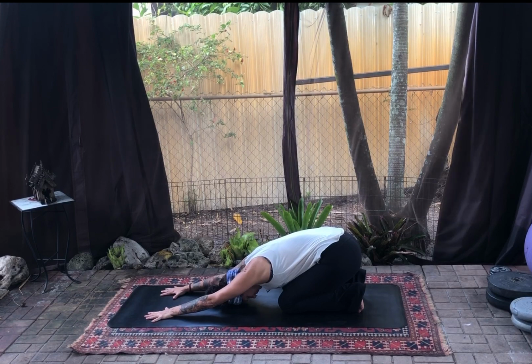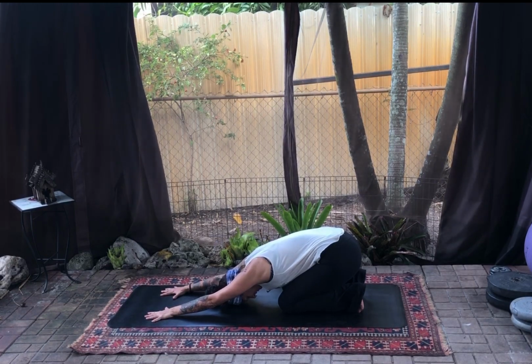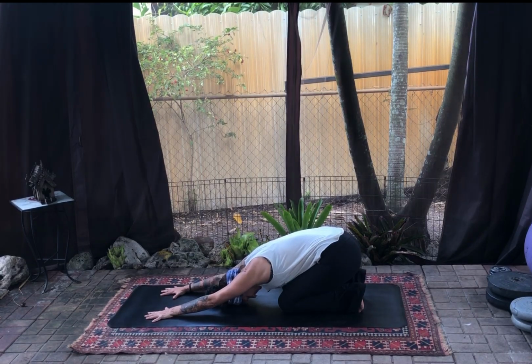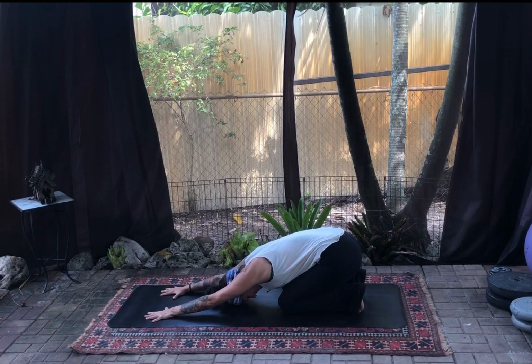And notice how just a few moments of focusing on your breath starts to settle down the mind and it becomes still. So just remember that as we practice, when you find the mind wandering, just gently bring it back to your breath.